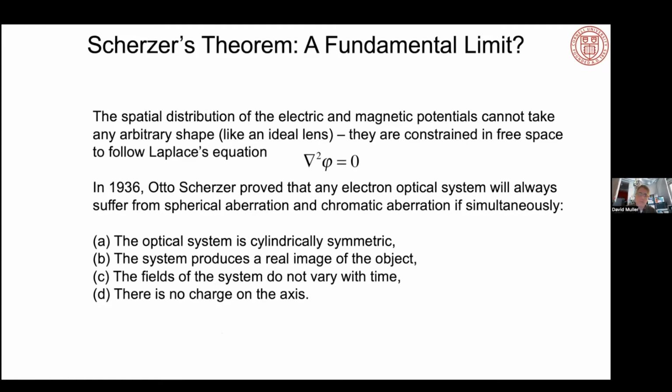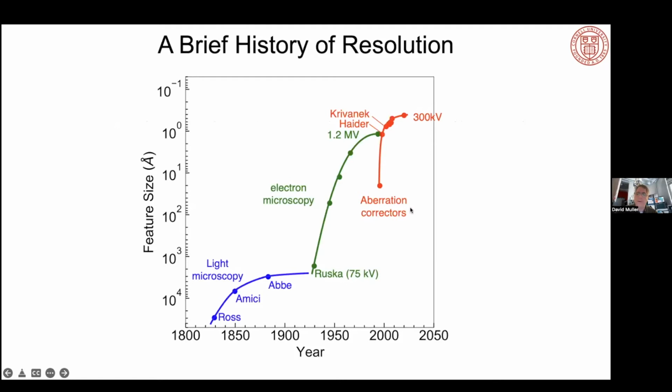So the way people solved the problem is they gave up on cylindrical symmetry. And these are the aberration correctors, which are multipole optics. So in fact, things you'd recognize from a synchrotron, a lot of quadrupoles and dipoles and hexapoles, and sometimes even octopoles. And you can arrange these things to produce a line focus with a negative aberration in one direction, and the other direction's sort of your focused line, so it doesn't matter. And you can then correct the aberrations in sort of a power series that doesn't converge. So the low orders are fairly easy to do, the high orders are very difficult.